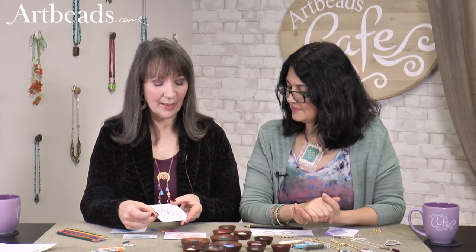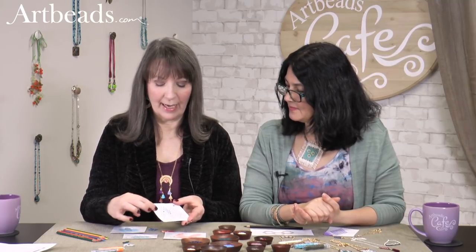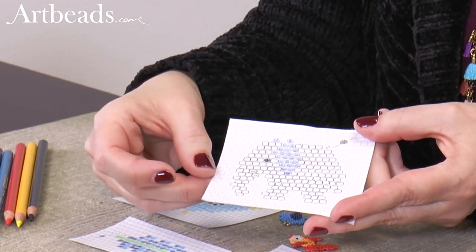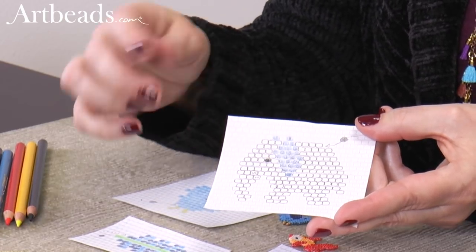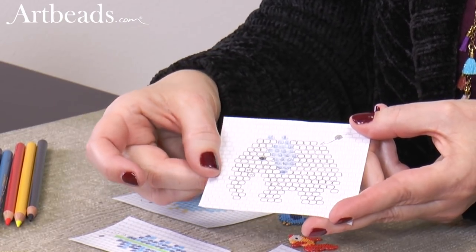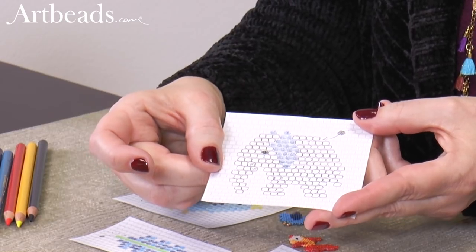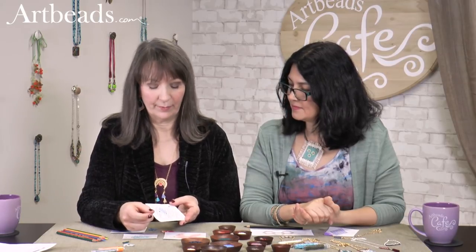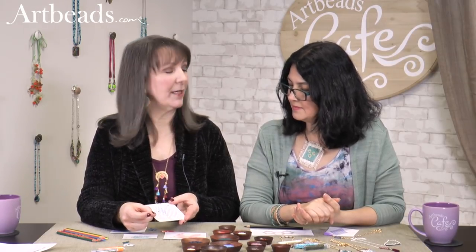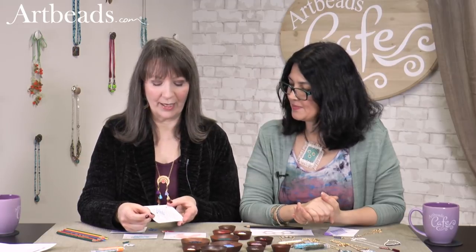I just kind of played with that for a while until I got an outline that I liked, and then started picking where I wanted the colors to go. I just used colored pencils and colored in for the various bead colors that I thought I might use. You don't have to have exactly the same colors, but just something to represent what you're working with.